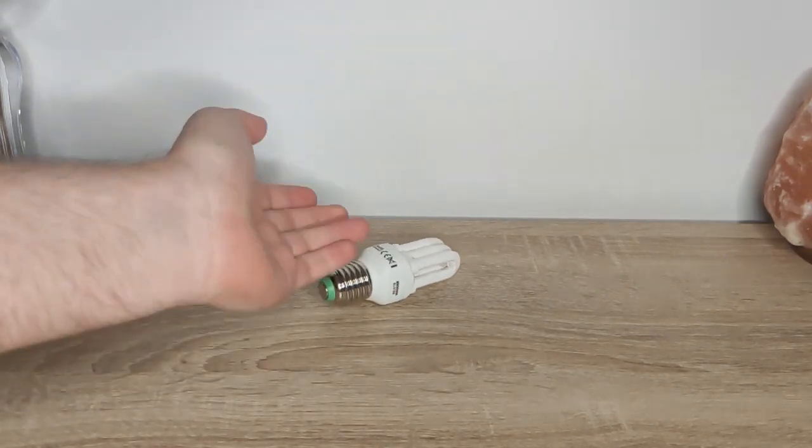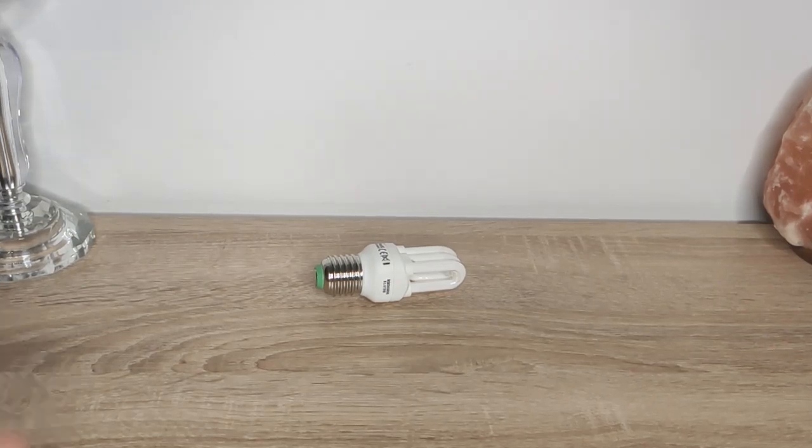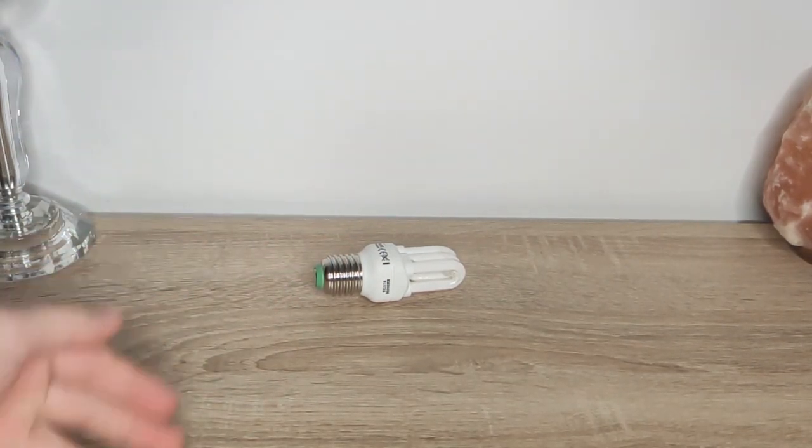So maybe I'm going to show you the bulb again from up close. Let me just raise the camera pod, and there we have it. I'm going to close it, and I hope you can see the phosphor. So in conclusion, this is a really awesome CFL. I really think it's great, and small and compact, and has a unique preheat, okay, maybe not preheat, it's actually resonance start in this case. It's not preheat, it's resonance start, but an awesome one.